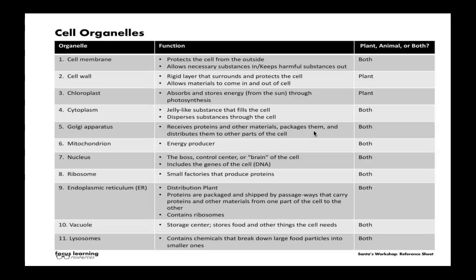Number 7, the nucleus is considered the boss or the control center of the cell. Who would be the controller of Santa's workshop? The bossiest elf. Miss Smith says the bossiest elf. I was going to say Santa, or Mrs. Claus because the woman is always in control. What do you think, Miss Smith? No? Bossiest elf. There's a head elf, she says. But you know what? That's why me and Miss Smith are 2 different people, because I would make mine Santa and she would make hers a bossy elf. And we both have 2 really epic Santa workshops.